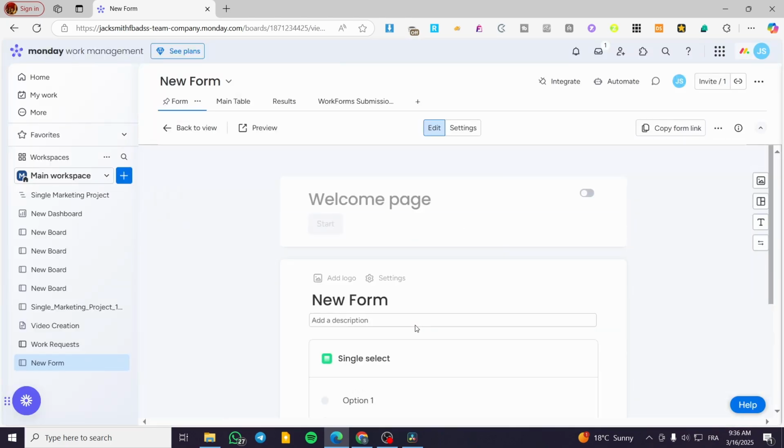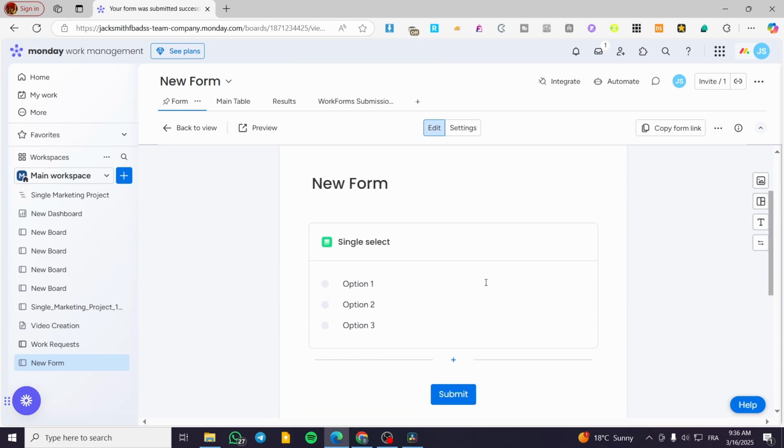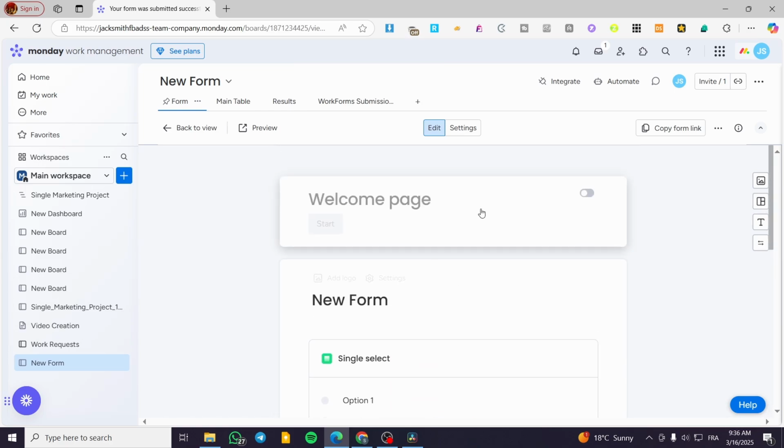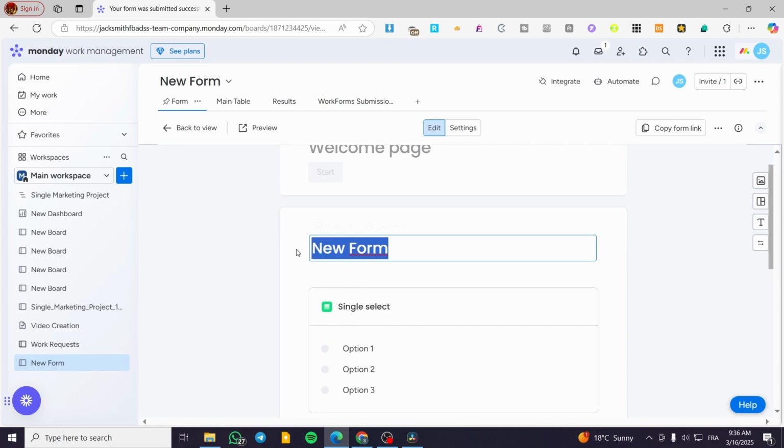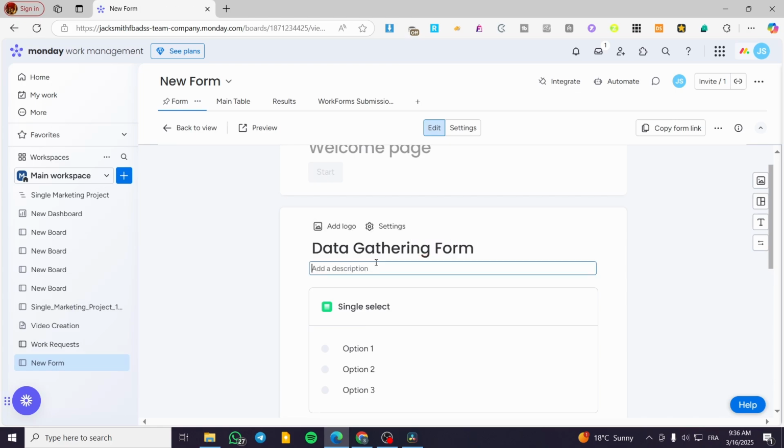So I'm going to click on edit form, and as you can see, we are going to have the specific options here. So on the new form, I'm going maybe to add something else. And here it is going to be put for data gathering, maybe form. So data collection, maybe. Gathering is going to be a little bit strong. Collection.